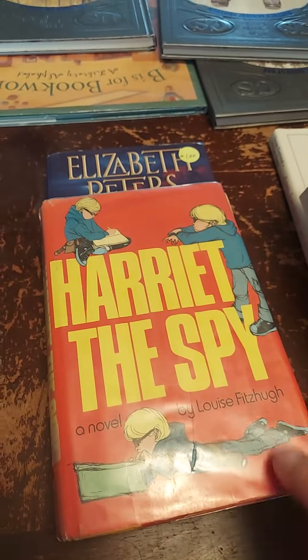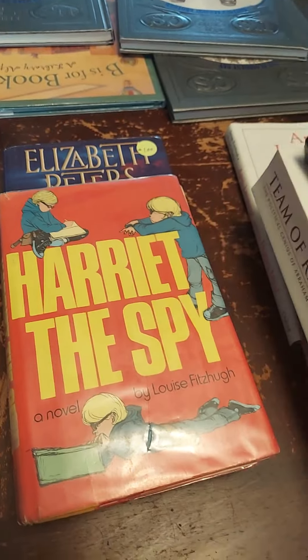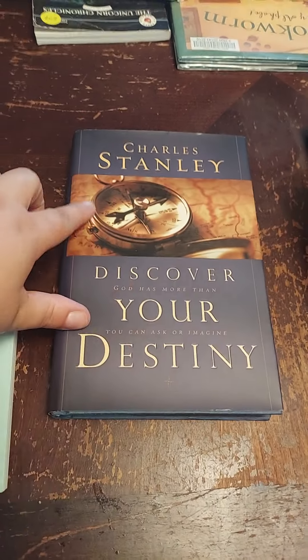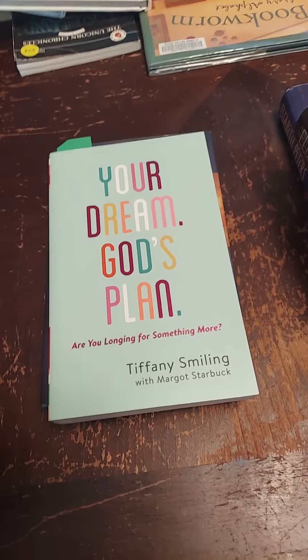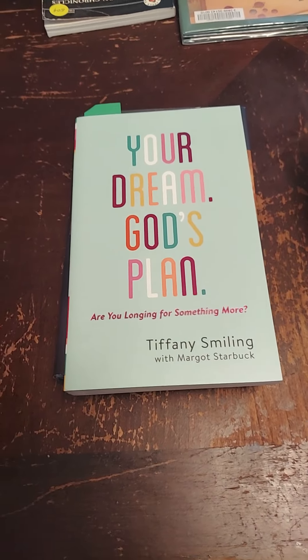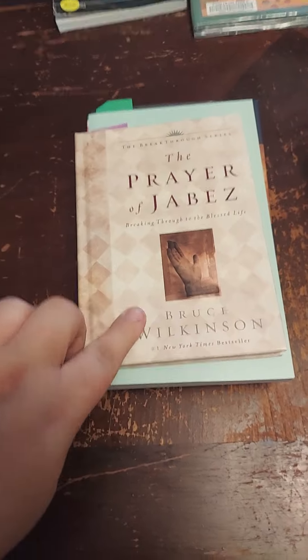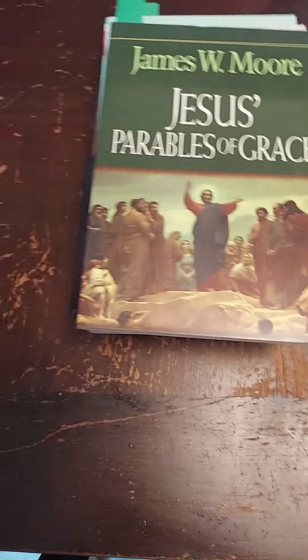Some of these I'm going to have to probably read real quick first to see what's in them, because I haven't heard of them. These ones I kind of got for myself — I saw a full section on Christianity and got kind of excited. Charles Stanley is such an amazing person, so I figured that would be cool. And then this one I thought would be kind of fun. I think it's a little old for Jennifer, but I'll read it, and if I think she's able to, I'll give it to her.